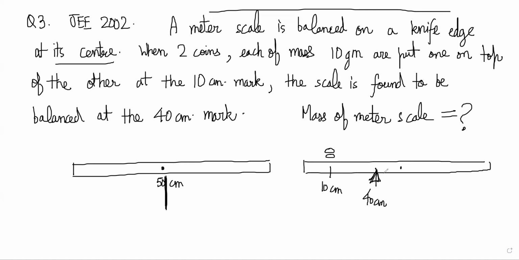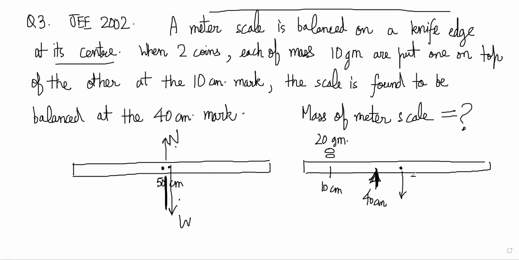So basically what has happened is this 20 grams weight has shifted the equilibrium a little bit, and because of the torque here, now the meter scale is not balanced here. Earlier, the weight of the meter scale was acting at this point, and the normal force from the knife edge was acting here, and the forces were balanced and the torque was also balanced, because there is no torque about the knife edge, since they cancel out. But now the fulcrum is here. This is the point about which you have to balance torques, but the weight will still act here, right?